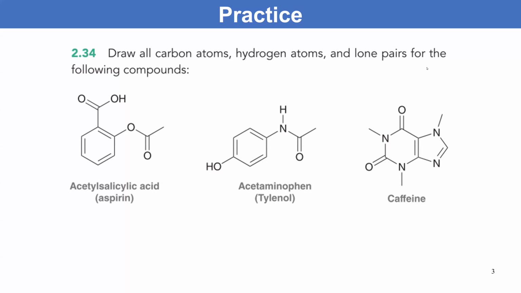Wonderful. All right, so we're going to start with a little bit of review on just counting hydrogens and lone pairs for these molecules. You don't have to redraw it as a complete structure for this one. It's good practice to do that, but for now, let's just figure out what we already did: aspirin and caffeine, so let's do Tylenol. Okay. And just count your hydrogens and lone pairs.